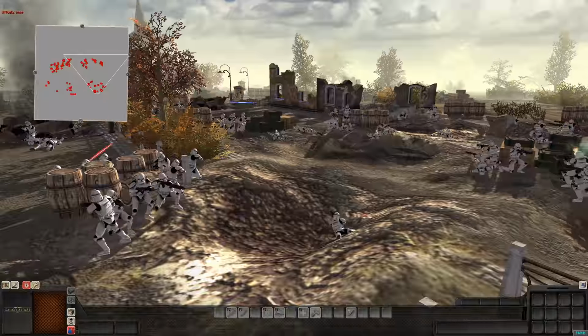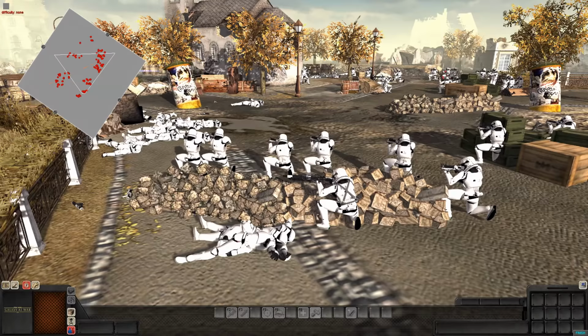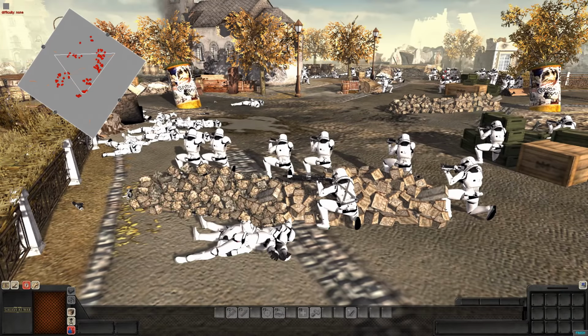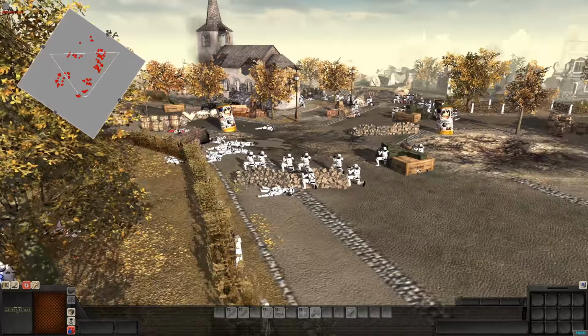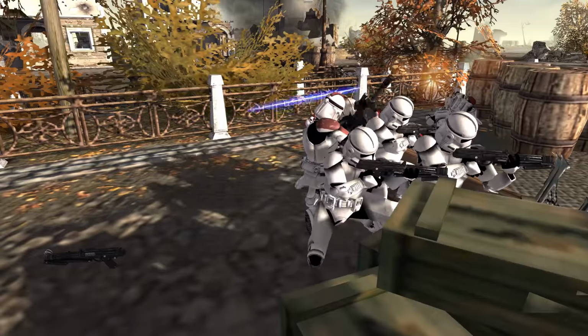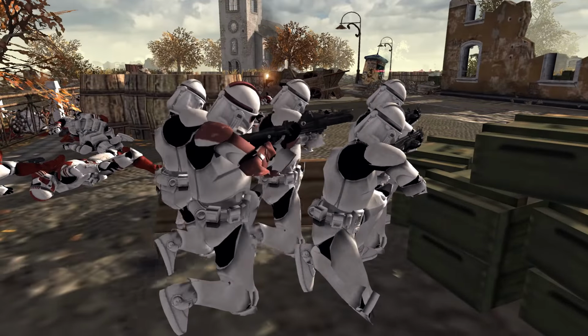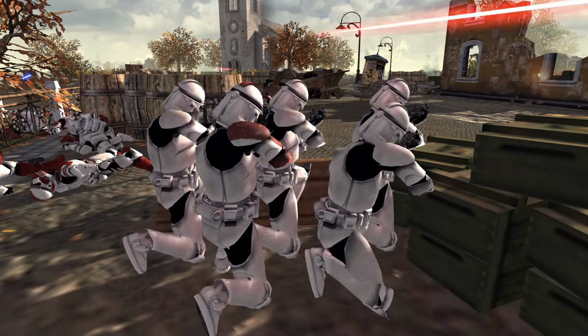Let's hope the right flank over here for the clone troopers manages to pick it up a little bit and push a little bit harder, wiping out more First Order troopers, and that would even the odds slightly and make it a bit more of a flank-on-flank type of battle. But I'm not seeing that happen at the moment. And the clones are certainly dwindling, so this could be a First Order victory overall.